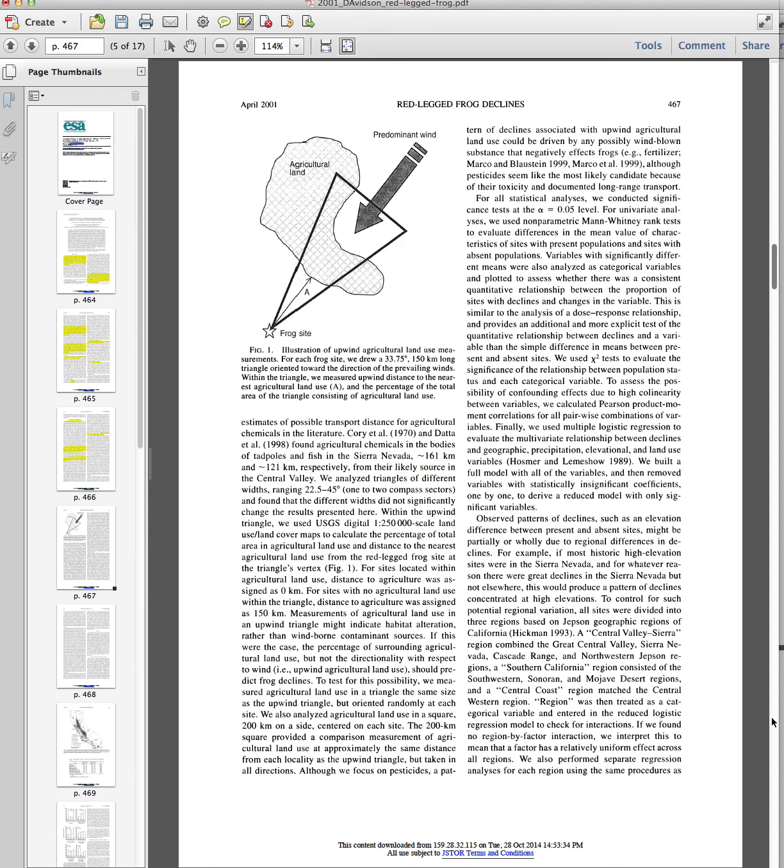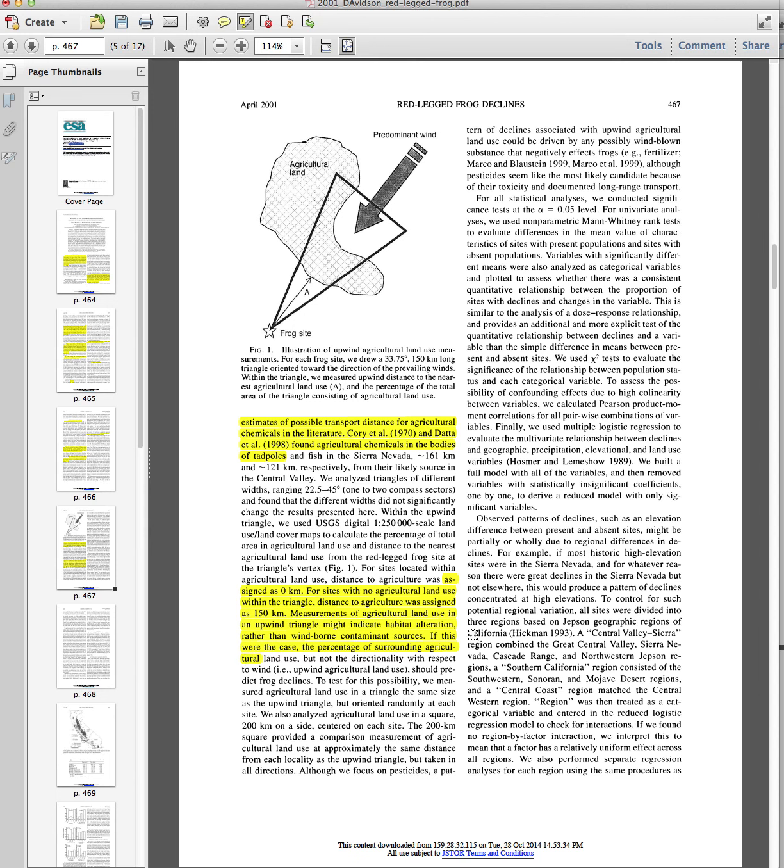Okay, continuing a little more on assumptions in this section here. And then they talk about how to separate out land use from pesticides, right? They have 2 different hypotheses, one on pesticides and one on just straight up land use, agriculture, urban, and that kind of thing. So how do they separate those out?